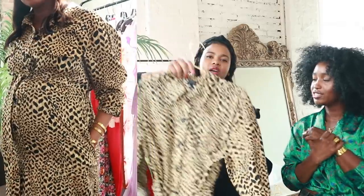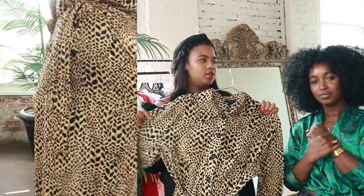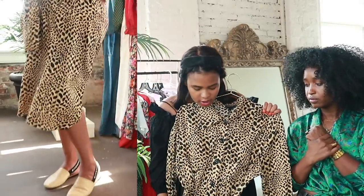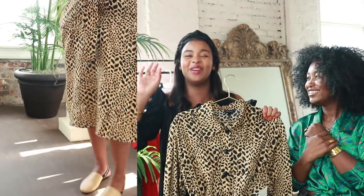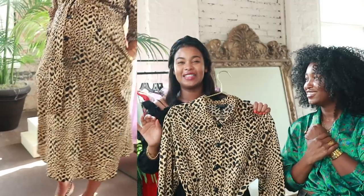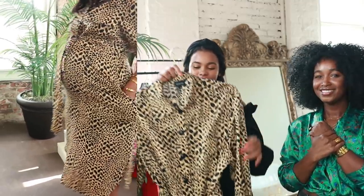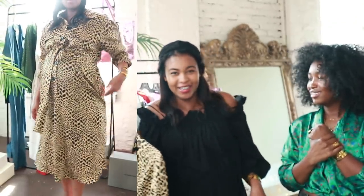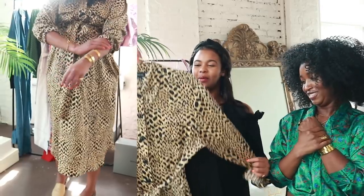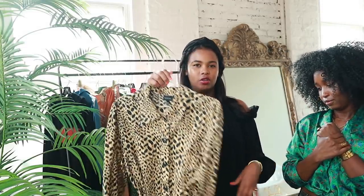Not a wrap dress. A shirt dress. Yeah, it's like a safari style type of dress. It's a double XL. I have never in my life bought anything that size. But I just wanted something really big because my belly is just ginormous and so is my butt. So I just wanted a big dress that's flowy and comfortable that I could wear during the day.